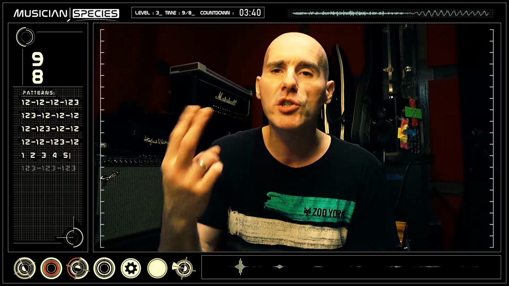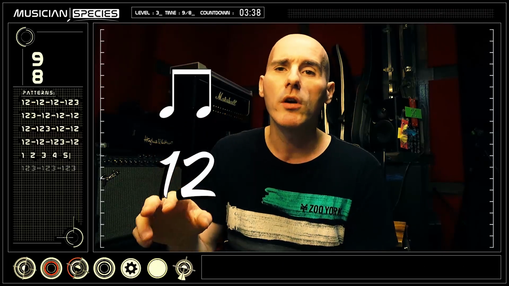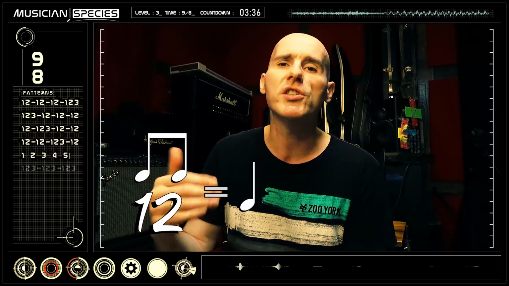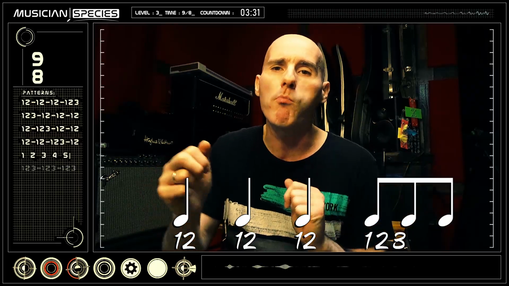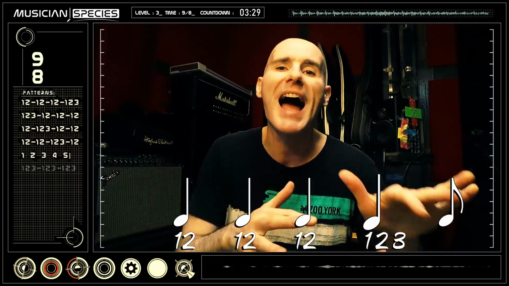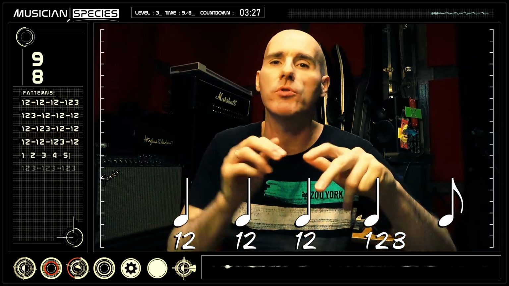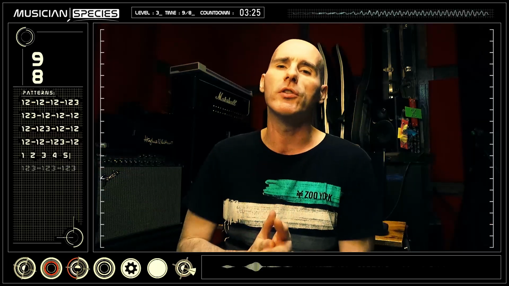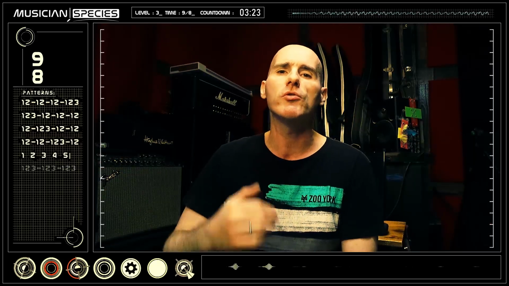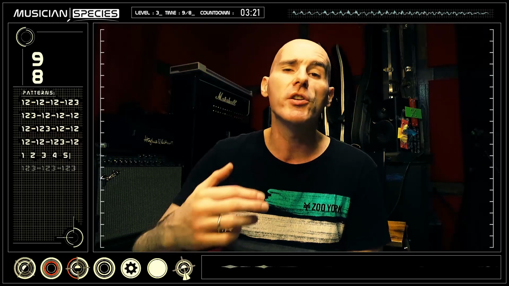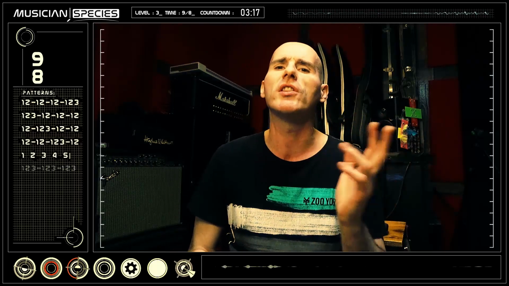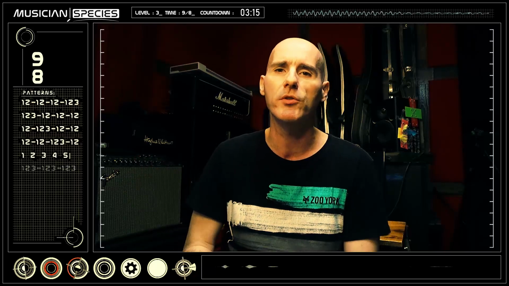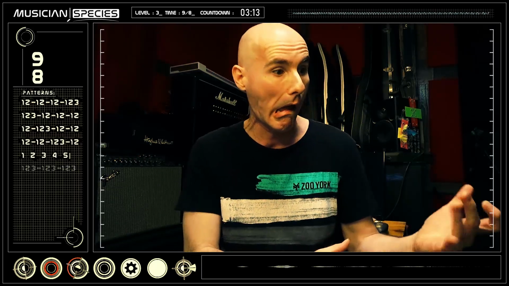So because 2 eighth notes, a group of 2, are the same as a quarter note, I will just sing it as a quarter note. So boom, boom, boom, right? And then the 3 are da-ka-da, boom, boom, boom, da-ka-da, boom, boom, boom, da-ka-da. That's what you need to do. That way you can feel it immediately. As soon as you get used to singing that way, you feel the beat immediately. You don't have to think about numbers. You shouldn't think about numbers. You're not thinking when you play music unless you don't know the song, and then, what is this?